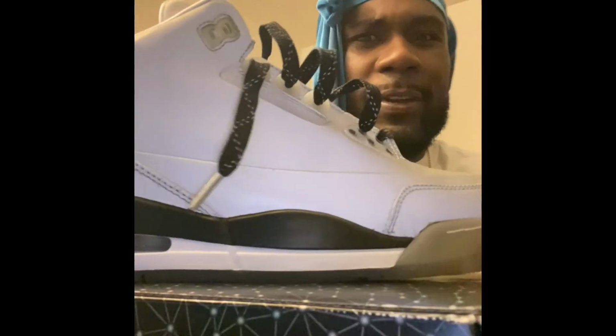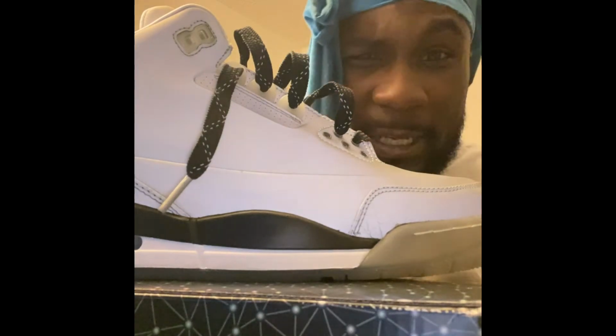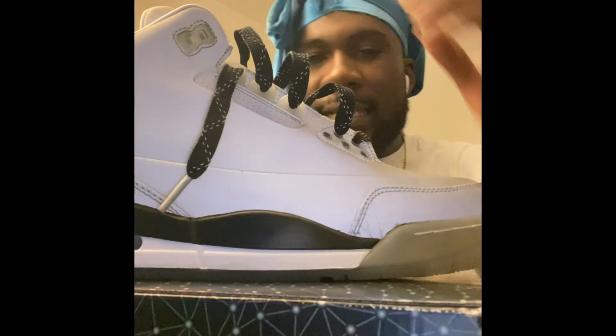I know a lot of people are going to be asking me, well, why are you reviewing a shoe that came out in, I think, 2014, was it? Well, my reasoning behind this is, it was so cheap. I paid $170 for these. I was blown away. So, if you look at the bottoms, you got that nice clear work right there.